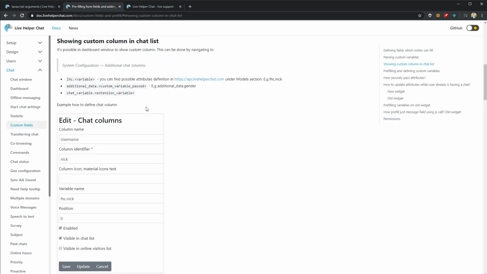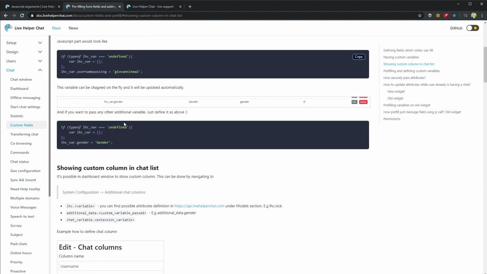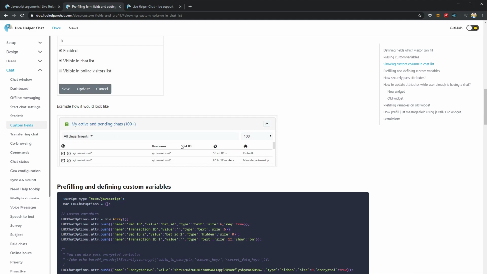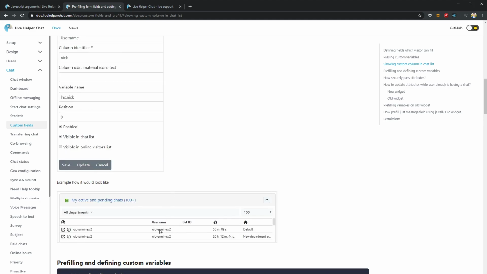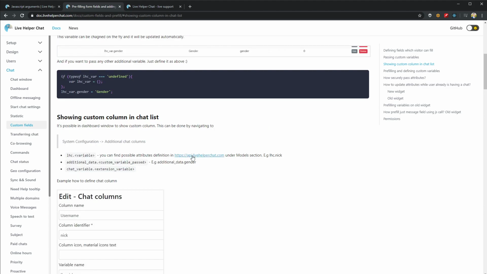If you define custom variables, which is described here, you can have these represented directly in the list, for example. Also, you can do other things, like show not only the visitor nick but also other variables. And I have described where you can find how to do all that.